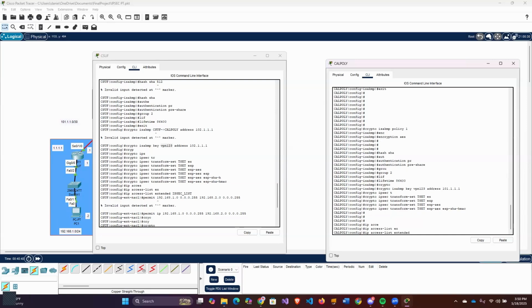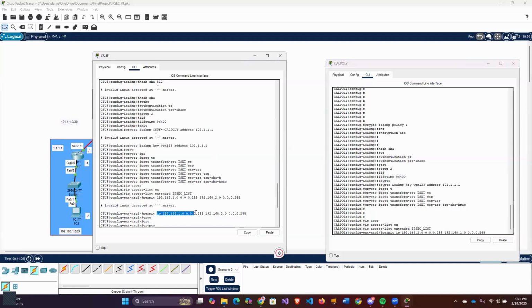Access list IPsec underscore list. We're going to permit IP 192.168.2.0 with wildcard mask 0.0.0.255 to 192.168.1.0, with the wildcard mask for this one.